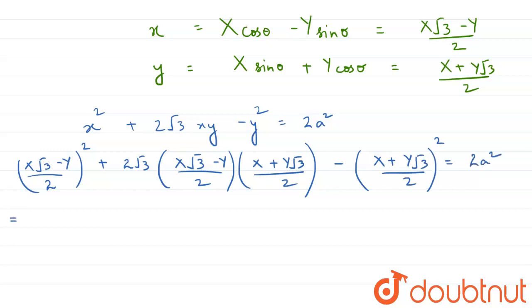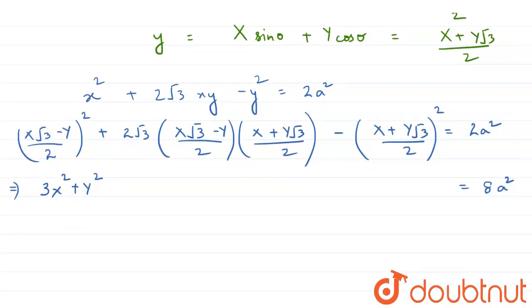Now let's expand everything. If you expand it, we will have 3x square plus y square, and I'm going to multiply 2 on the other side, 2 square on the other side, so it will be 8a square. Now over here we'll have minus 2 root 3xy.